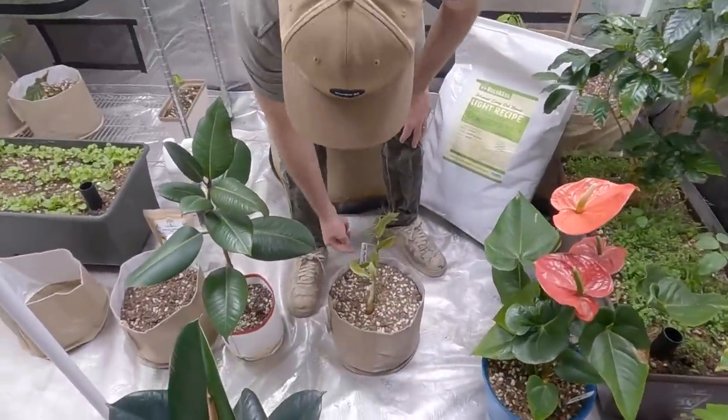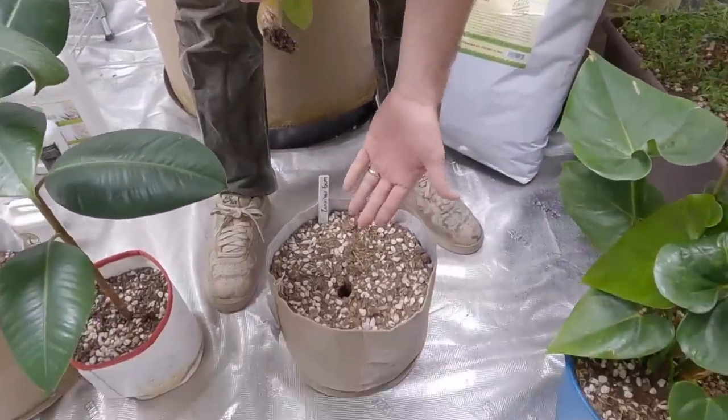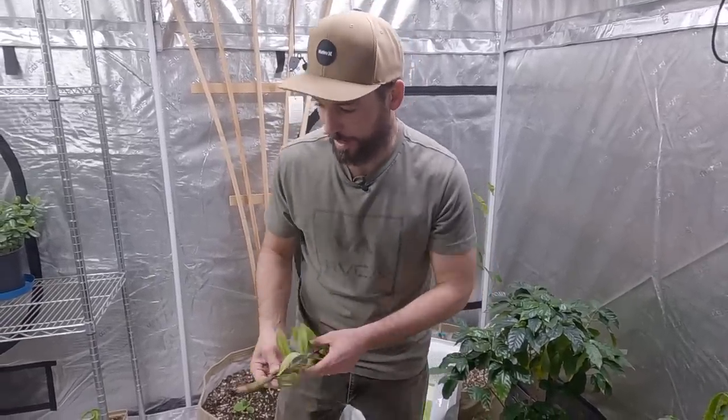I left this one as another failure to show. My wife mentioned the Zanzibar gem was nasty and rotten and needed to be transplanted to try to save it. But this one didn't make it — you can pull it out, it's all rotten in here, and rove beetles are running out of the hole. I don't think it ever really took — it was basically dead when we transplanted it. We'll use this container to transplant something else.